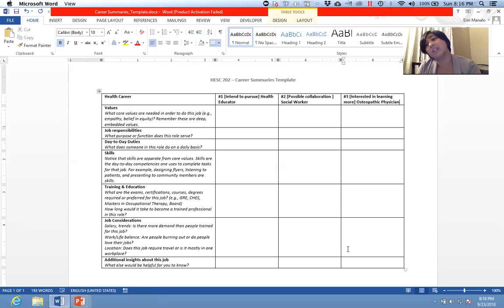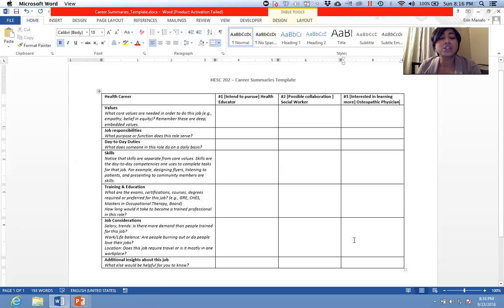Additionally, you might need to get a certification as a health education specialist to be a practicing health educator. Additionally, include how long it would take to become a trained professional in this role. So maybe it's 2 years after getting your bachelor's. Maybe it's an associate's that doesn't require a bachelor's. Try to include all of that.